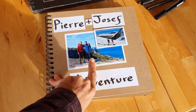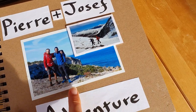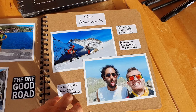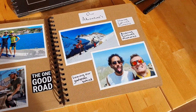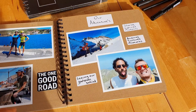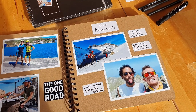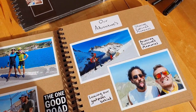We have my friend and me doing some different backpacking and hiking. You've got to pick a theme — that's the main thing. You've got to decide what you want your book to showcase: is it going to be landscapes, a specific trip, or maybe a project like farming, tree planting, or gardening? I chose to showcase the adventures I've done with my friend.